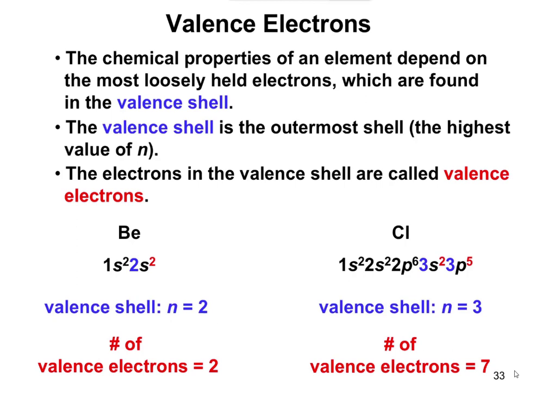So the definition of a valence electron is that the valence electrons are the ones in the outermost shell, which is also referred to as the valence shell. So if we look at the examples here, if you look at beryllium, beryllium has two electrons in the 1s orbital or subshell. So actually the 1s subshell would be the correct way to say that. And out here in 2s, there's also two electrons.